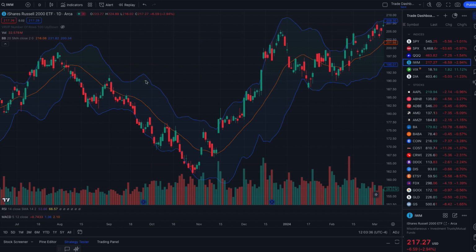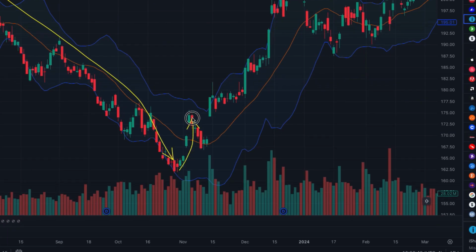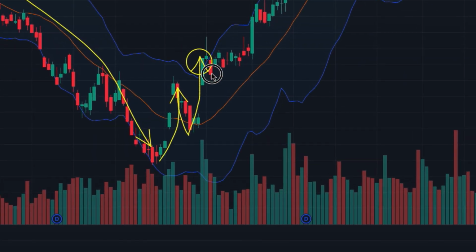Here we're looking at the IWM. IWM had been selling off pretty dramatically going into November of 2023, and then we see a bounce happen, pull back, and then ramp right into this top blue line. The blue lines of the Bollinger Bands here are representative of a 2 sigma move. And so if we just zoom in here, this point in the middle of November, piercing the top Bollinger Band was a big signal that a breakout and continuation of trend was likely.